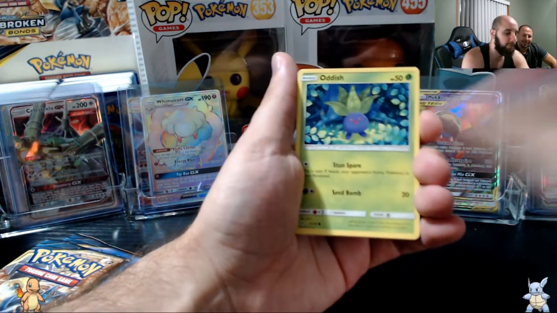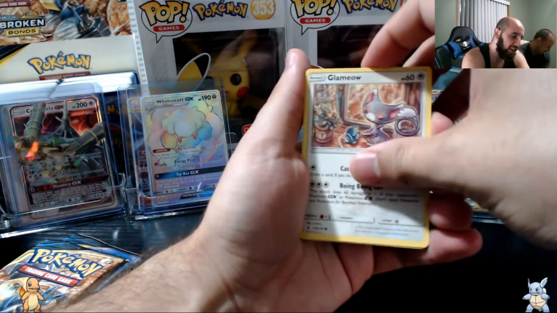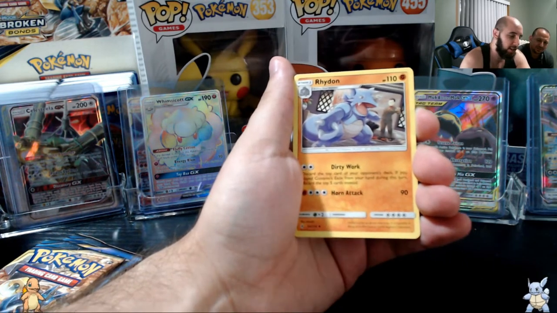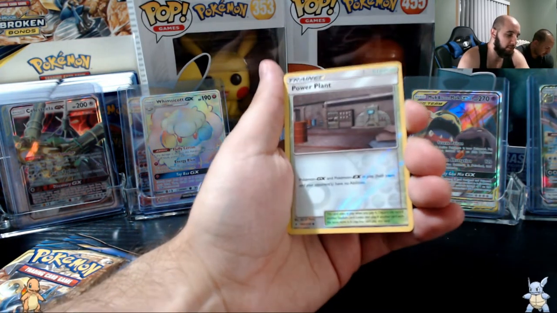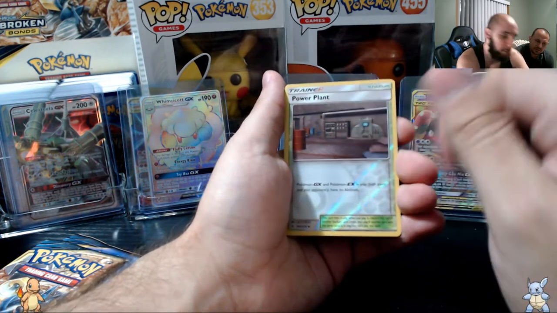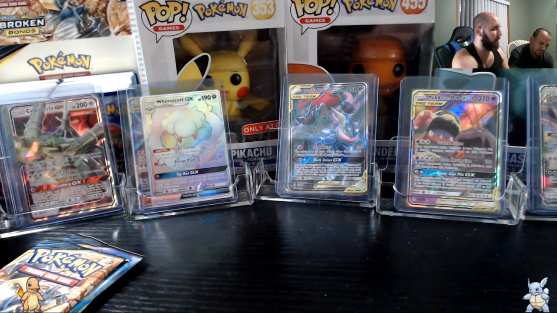Murkrow, Oddish, Misdreavus, Solosis, Glameow, Water Energy, Energy Spin, Rhydon, Green's Exploration, Reverse Holo Power Plant. We gotta make sure we have the Reverse Holo Trainer. I know we're missing some, I'm not sure. Non-holo rare Darmanitan. Okay.